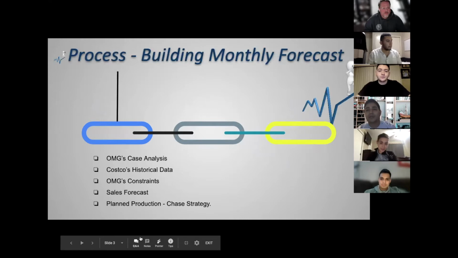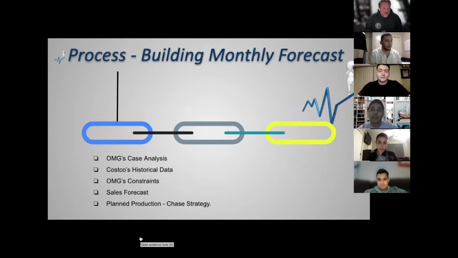And so I will begin with a brief introduction of our case analysis. The OMG is a PB&J sandwich food truck that's going to be operating in the Modesto Costco parking lot. The investors of the OMG food truck are a group of college freshmen, and they have asked our team for help with the production planning.